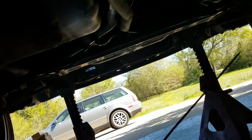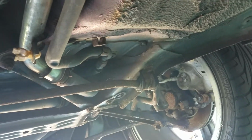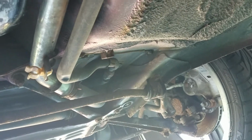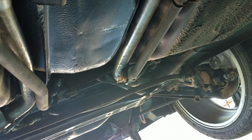Okay, up front of the car is basically your normal MR2. I will upgrade the brake system on this thing. As fast as I think it might go, or as quick or powerful, you can only go as fast as you can stop, so that's what I'm gonna do. Now this one does have electric power steering. Thank God it has that. MR2s normally don't have that. They do in the latter years, and some of them even have ABS brakes.